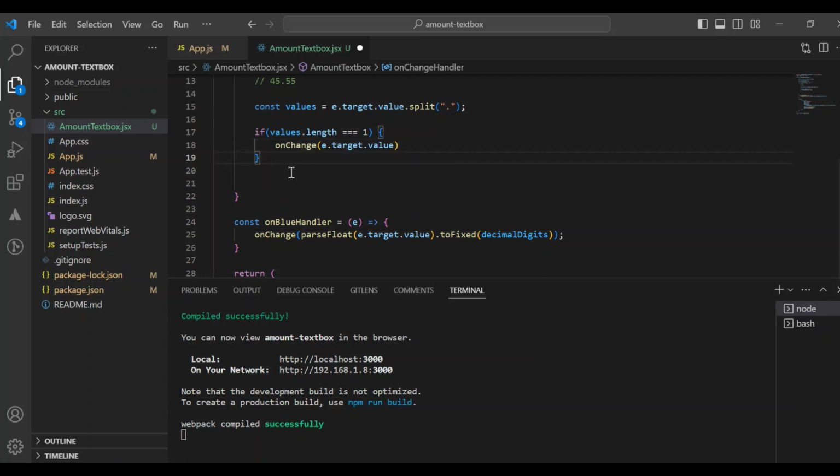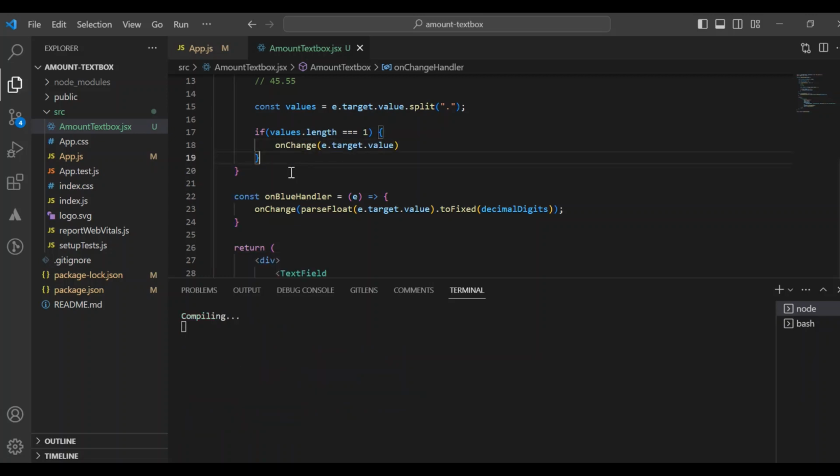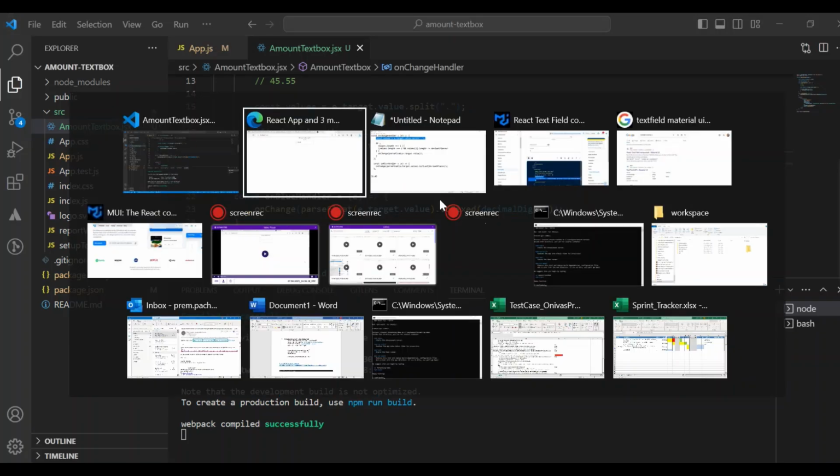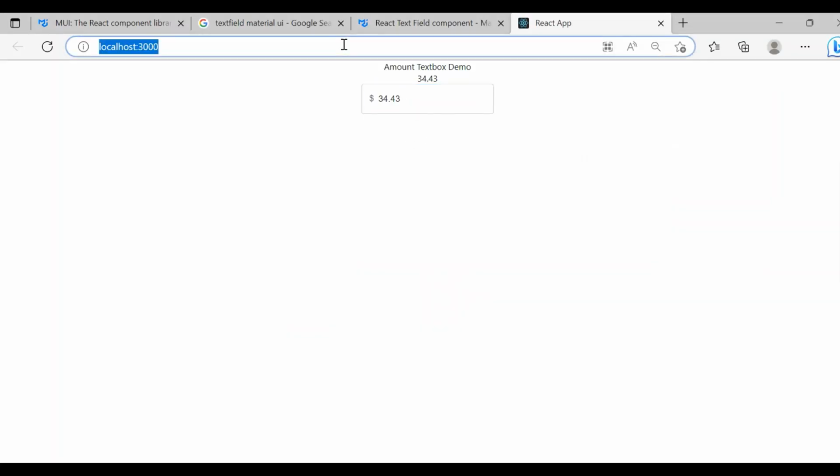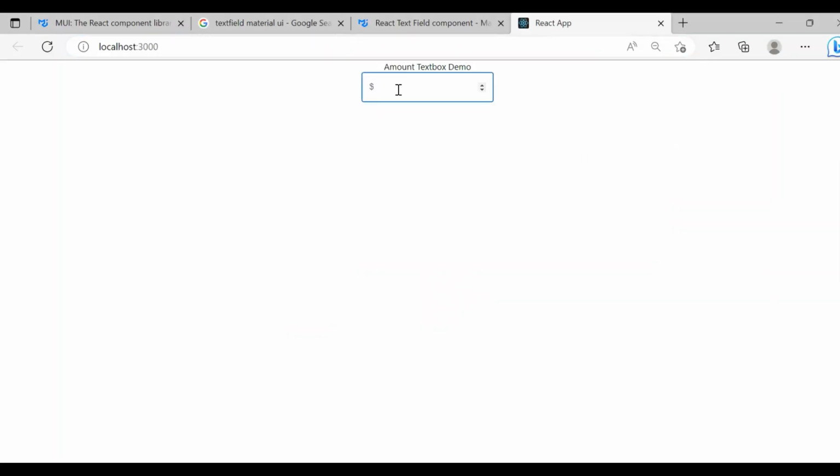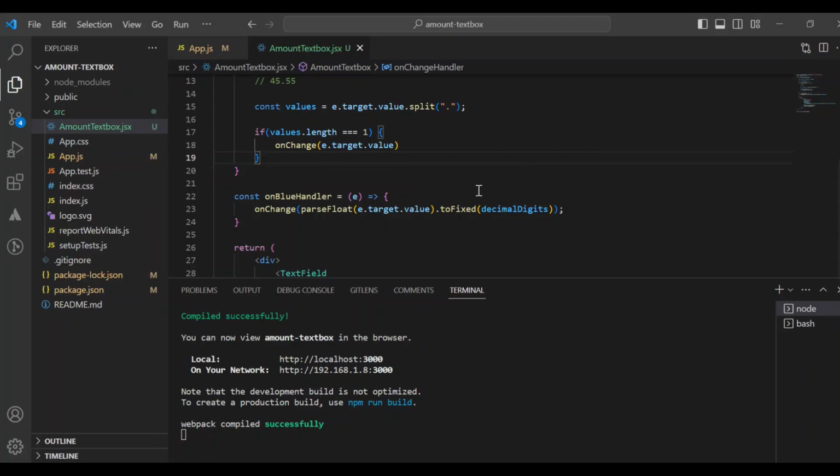Let's see how it behaves. Now if I reload this, I can type anything, but after the decimal I am not able to type anything. It is removing the decimal point. So how can we handle it?